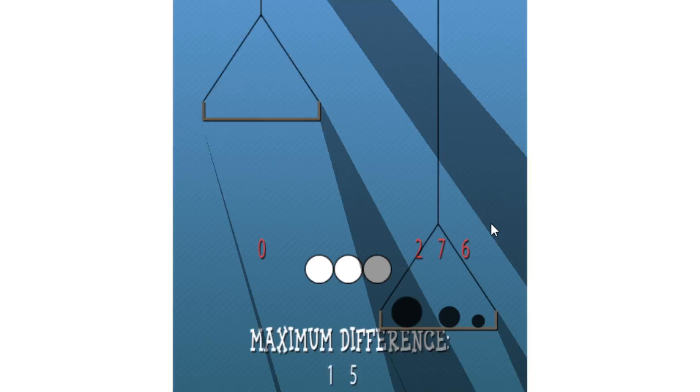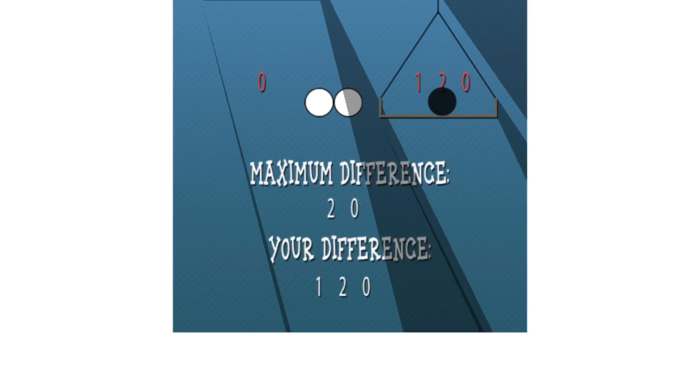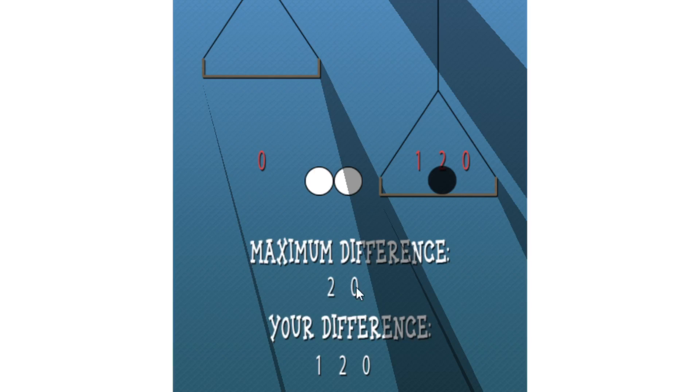And then some of the levels, I'll go ahead and go back to select level, the first level. You see on this level, let me go ahead and go down, actually let me get right down there. Notice I have two attempts, so I've got to be within 20 on the second attempt.